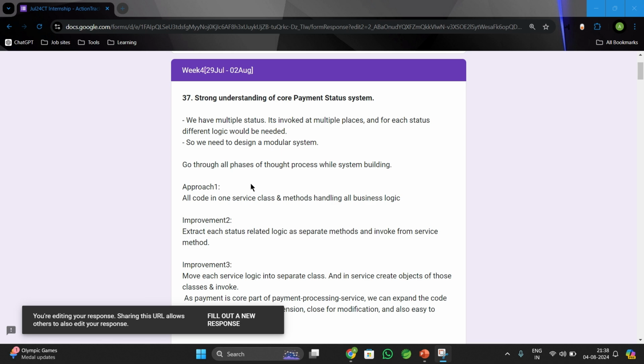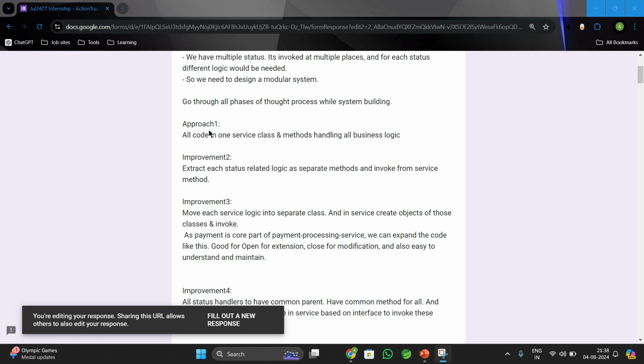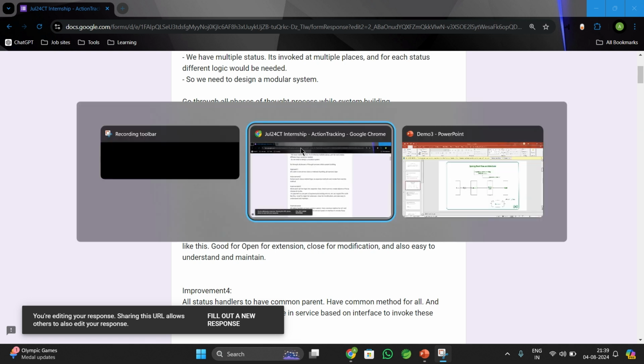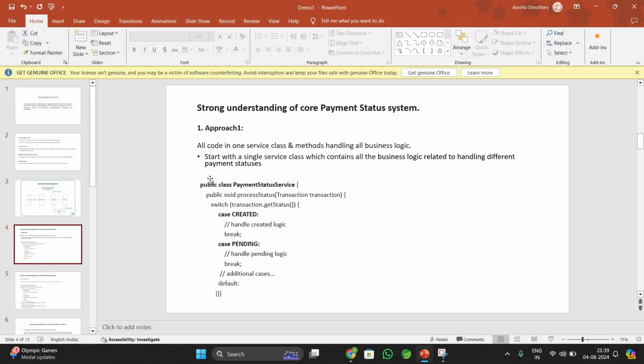So let's move ahead. The first thing is approach one: all code in one service class and methods handling all business logic. Let's come back to our presentation and understand the first thing.